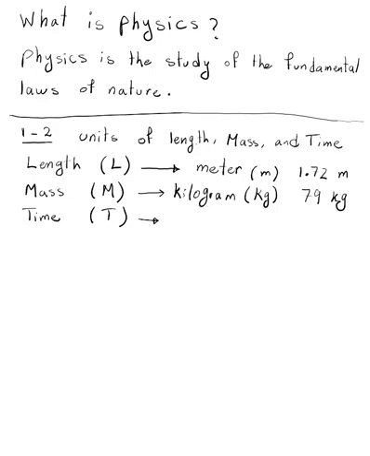It's not minutes, it's not hours. I know these are the units we use in daily life, but what we use in physics as a standard unit for time is the second, and we are going to convert every other unit to these three: meter, kilogram, and second. For time it is second, and let's show it by s. These are standard units altogether. We call them SI units. This stands for Système International d'Unités, which was French at the beginning, but now everywhere we use it and we call it SI unit.